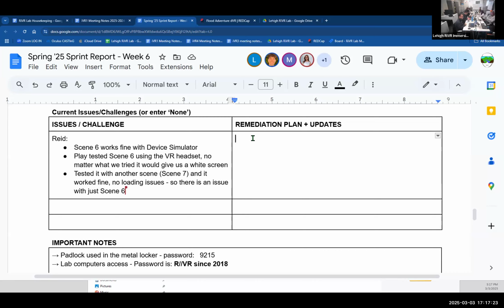Should we plug in a headset and do some demos here today? Yeah, we tried it with this computer. Yeah, why not? Take a look so we can all see what's going on. Question, did you have the other scenes as well? Was that 6 and 7? No. Okay, but those were having issues to begin with. I was just wondering if the other scenes had an issue like yours, the white screen. It must be a camera.